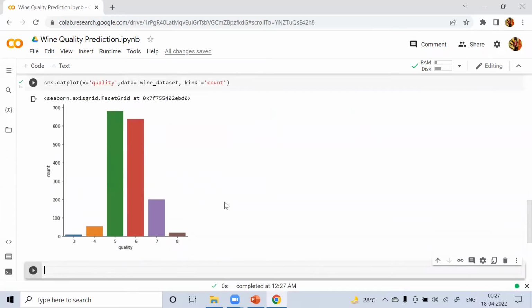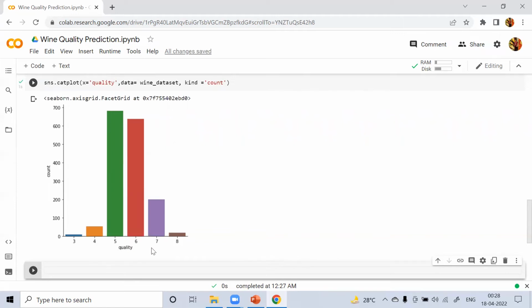So these are the different quality values. We don't have quality values as 2 or 1. So the quality values start from 3 to 8. The higher the value, the better the wine quality. So the number of values is greater for 5 and 6.